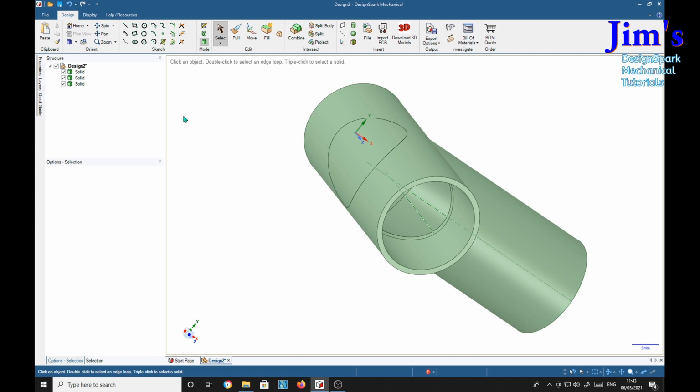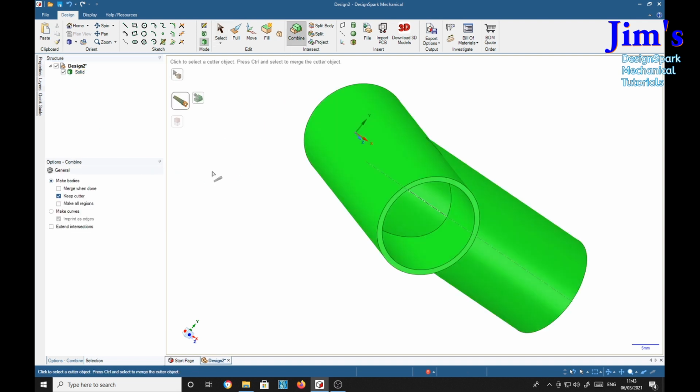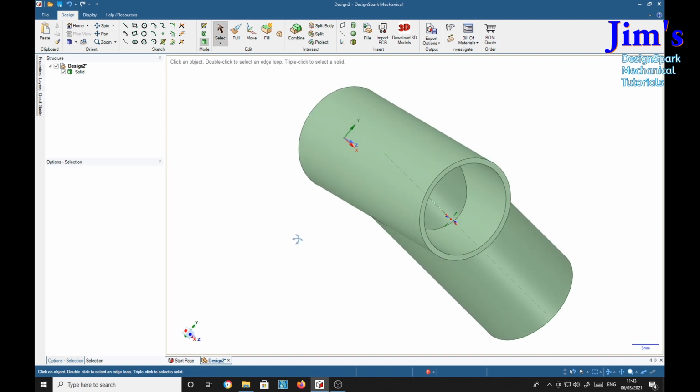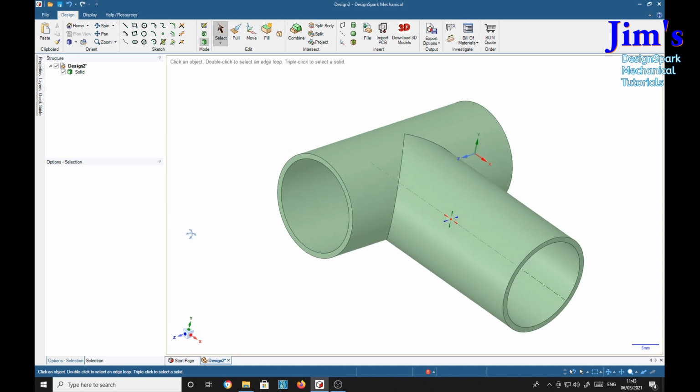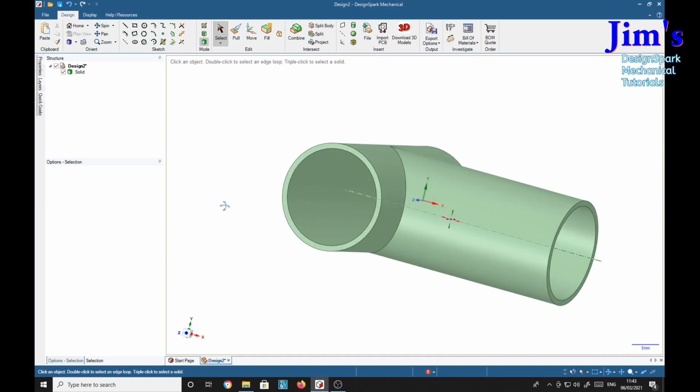Now, as I said, this final operation does the trick. So I want to select all of these. I'm going to hold the control key down and select them one by one, and just select the combine. That's made it all one, and deselect everything. Get rid of that block in the cursor. And that's it, finished.